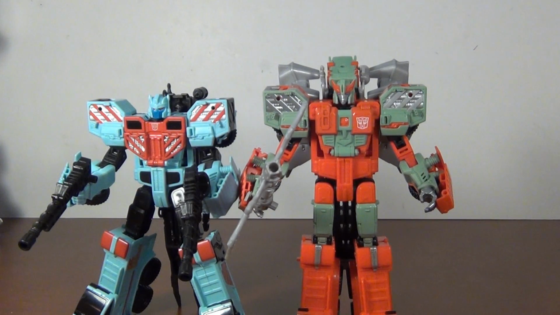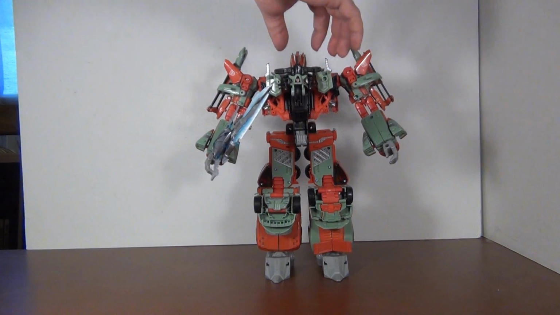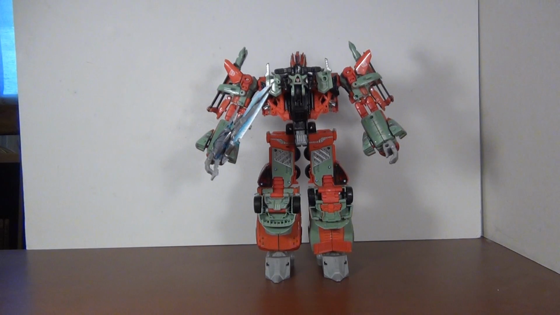Let's get to the combined form. And here we have Victorion in her combined form. And before someone gets on the comments about how Rust Dust is arranged, I'll get to that. Just be patient. But yeah, we're taking a look at Rust Dust and not Victorion in the combined form. Just basically how I like to have her, with the two carbots as the legs and the two helicopters as the arms.